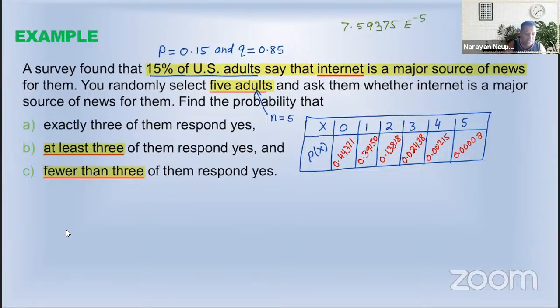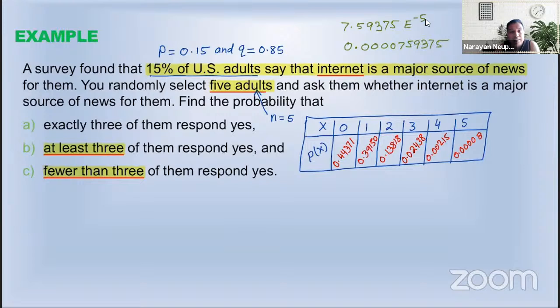When you see E -5 on your calculator, this is the answer in scientific notation. Meaning of that is this is a very small number like 0 point, so many zeros. How many zeros? If here is 5, 4 zeros, and then the number will begin after that. Numbers are 7, 5, 9, 3, 7, 5. When you see -5, that means you'll have 4 zeros, and after that you have the numbers.